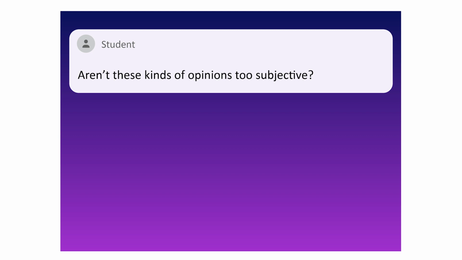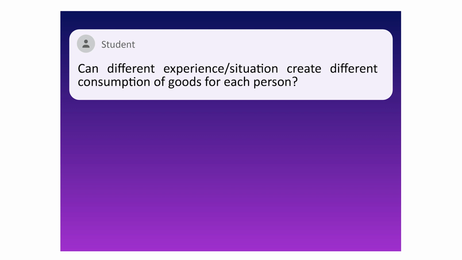I mean, if I post my lovely photo with my lovely family, yeah, for some people it could become peer pressure, but for other people it could be good. All right, and then can different experience and situation create different consumption of goods? Yeah, that's right. So in that sense, social media is very complicated. So there is a reason why there's an entire field of research trying to analyze social media. We haven't even got into fake news yet. I mean, really going through social media is like opening up a can of worms. I mean, there's really a lot to talk about that's beyond the scope of this simple idea of common resources.